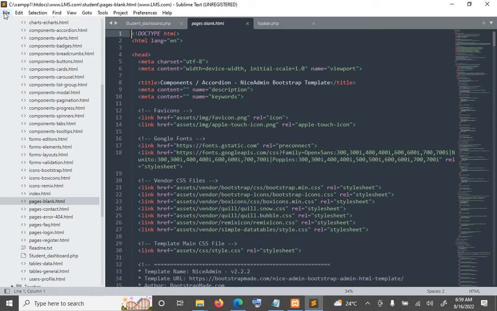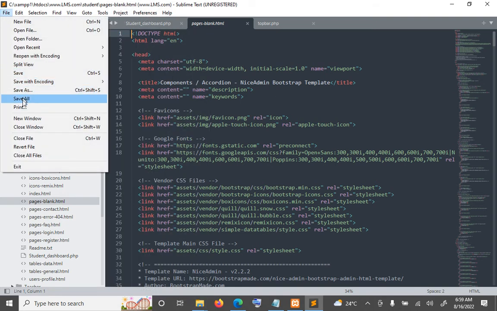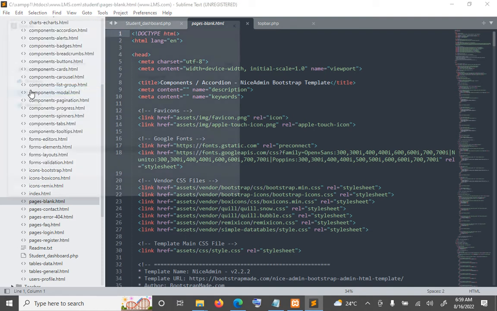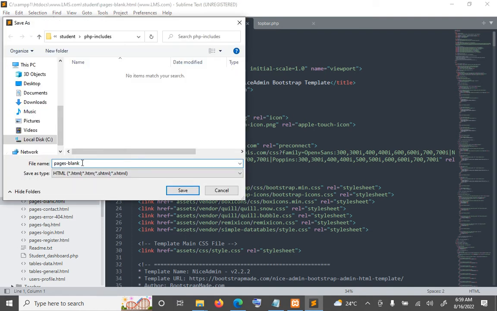Slash. Then this means we have entered the folder. Then we have to select the name of the file, which is topbar.php. Okay, save, then refresh to see.